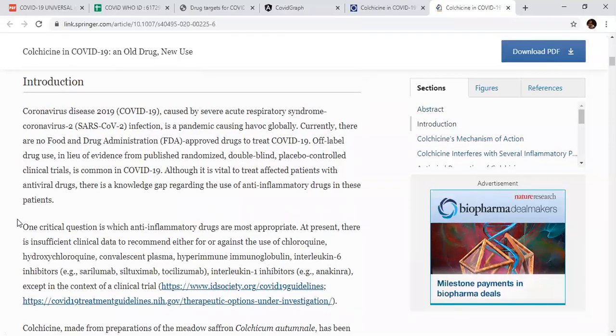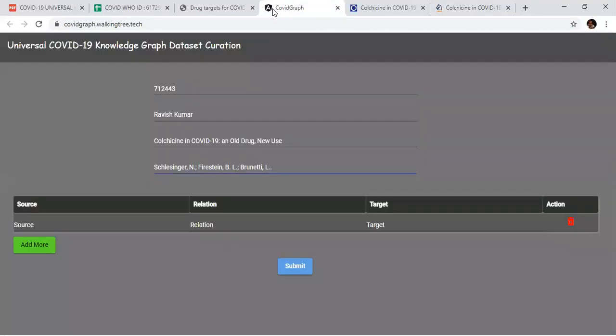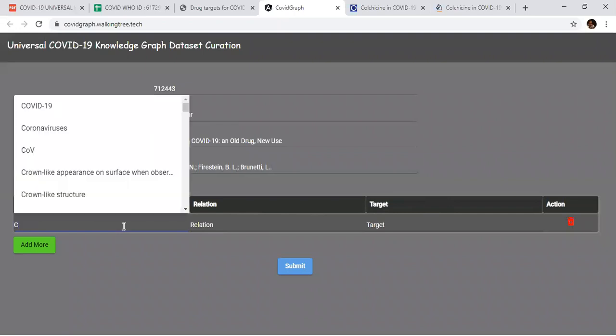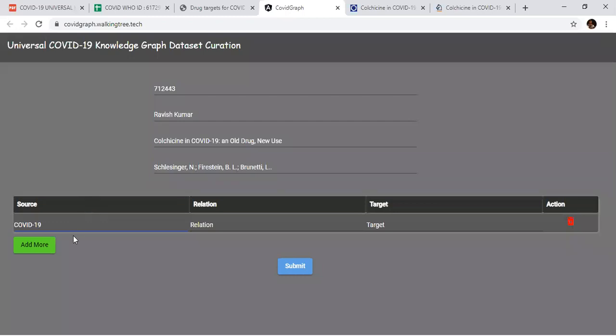So when you come to the introduction, you find a reference to COVID-19, its full form, coronavirus disease COVID-19. So what you do is, this source, relation, and target nodes are actually autocomplete nodes. So if you want to fill about COVID-19, you will already find it there. Just choose it from there, don't add it from your own side. The spellings may differ a bit, that will create confusion. We have to ensure that the nodes are actually the same. Internally, they are the same.